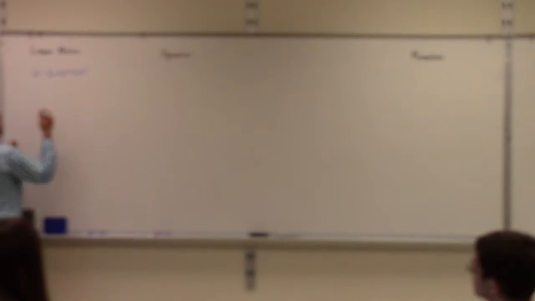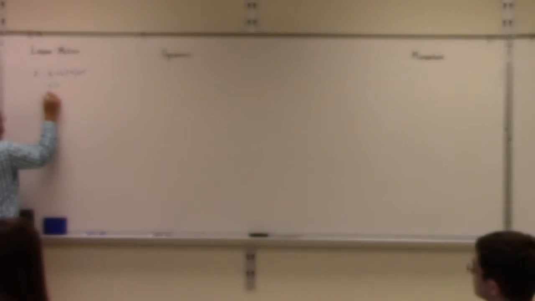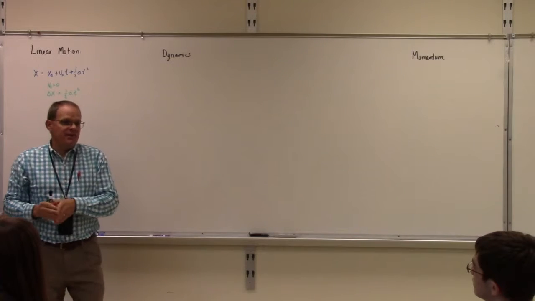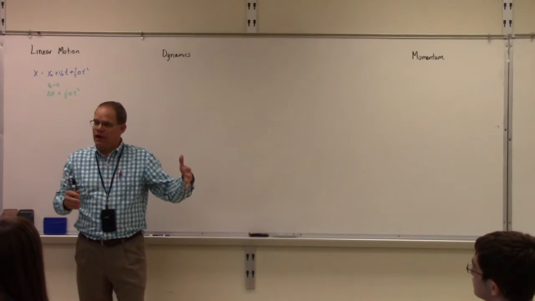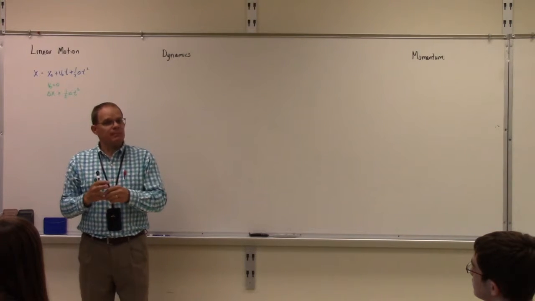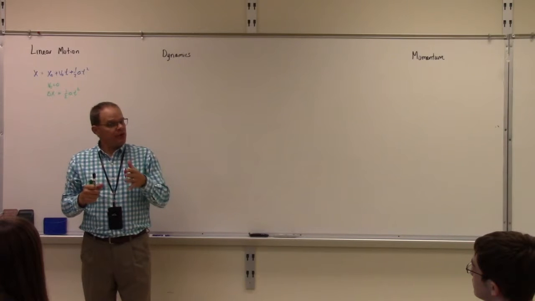It tells you a couple of important things. The first important thing it tells you is that if there is no initial velocity, so if the initial velocity equals 0, then the distance an object travels, delta x, is proportional to the time squared. That's the first big concept you have to understand. If something starts from rest, then how far it goes depends on the time squared if it's accelerating. If it's not accelerating, the distance is proportional to the time. If it's accelerating, the distance is proportional to time squared.